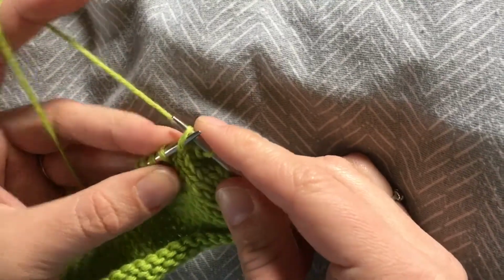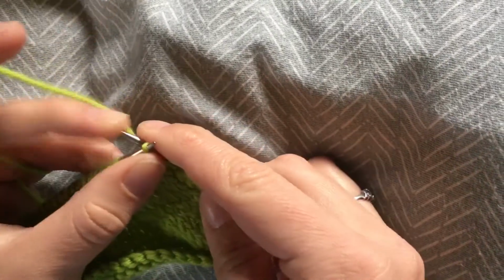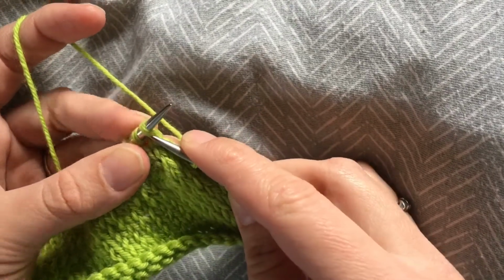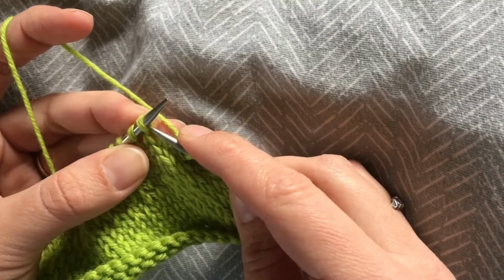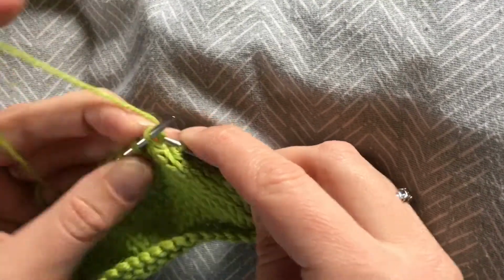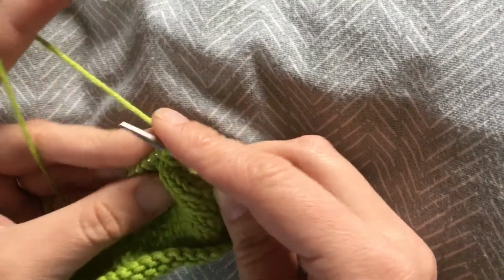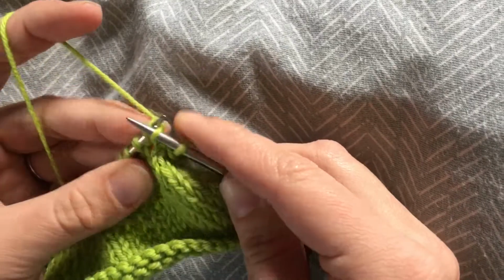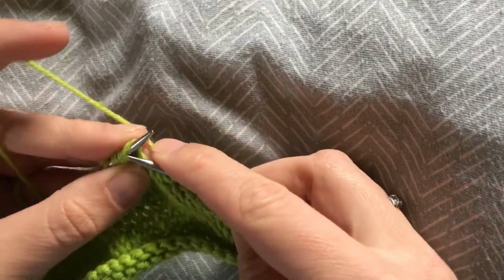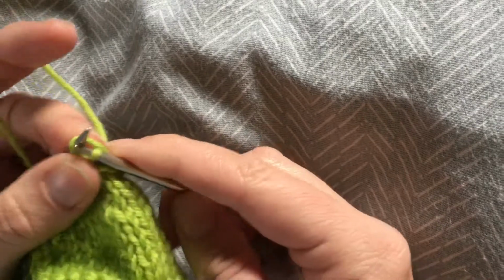I find that when I pick up the stitches from a provisional cast on, I sometimes pick them up backwards. The leg is facing the wrong way, and if I run across that, I will either fix it. This one's backwards, so I'll either just flip it and fix it, or you can save yourself some time and just knit through the back loop instead of the front loop, and that will straighten it out. And honestly, you don't have to straighten it out, it's just more difficult to get your needle in if it's a twisted stitch. A lot of these are twisted, so knitting through the back loop.